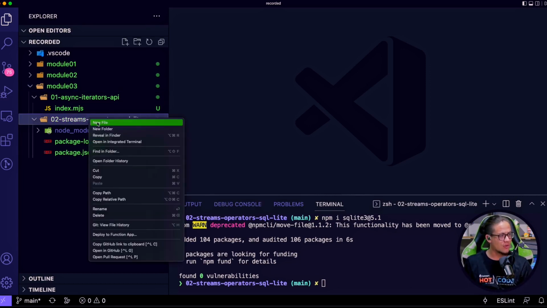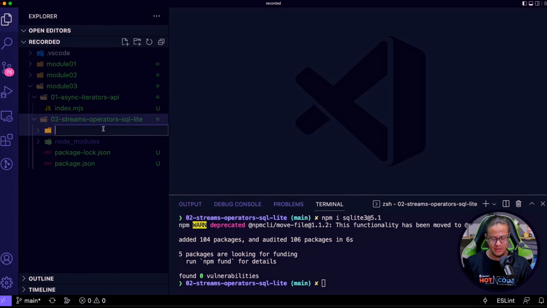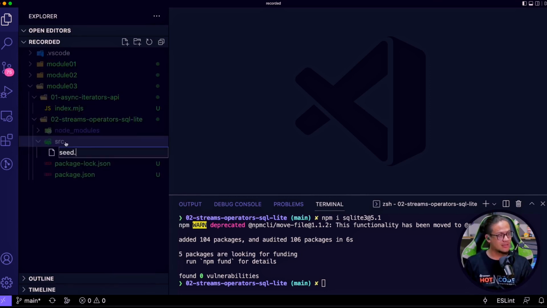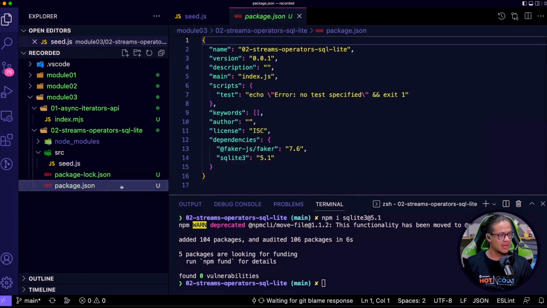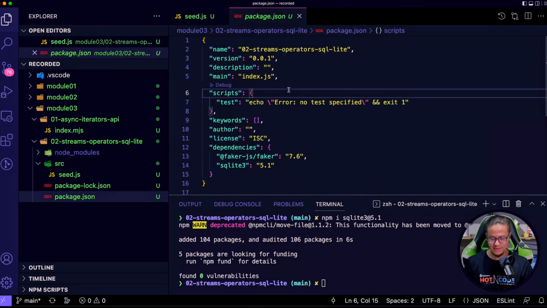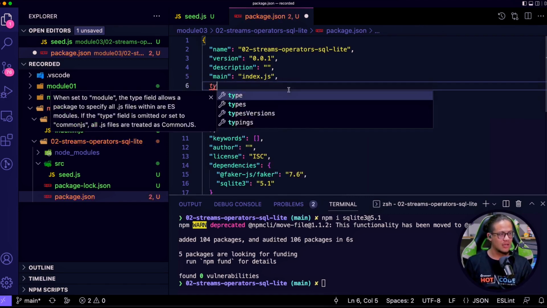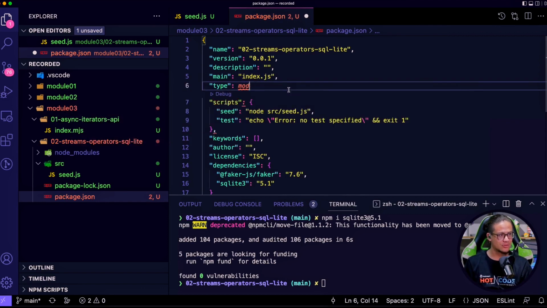All right, so first of all, I'm gonna create the src folder here and seed.js, because it's gonna seed our database. It's gonna run on node src/seed.js, and here type module.